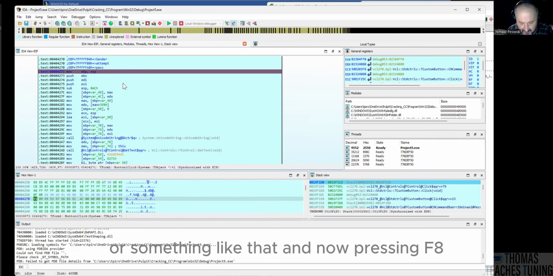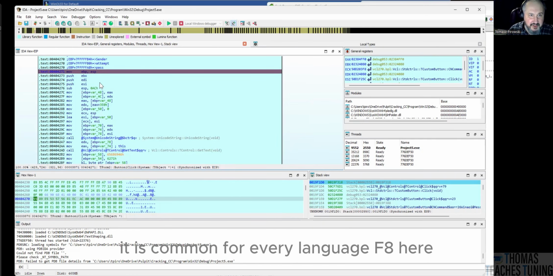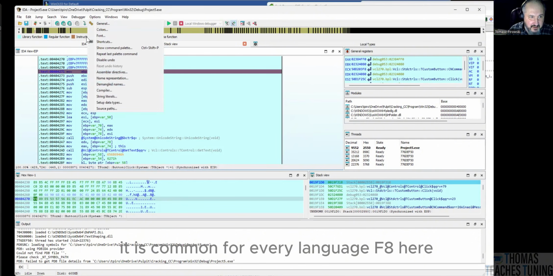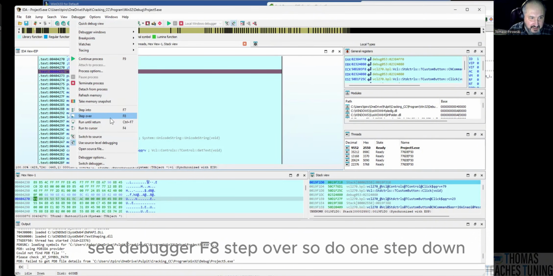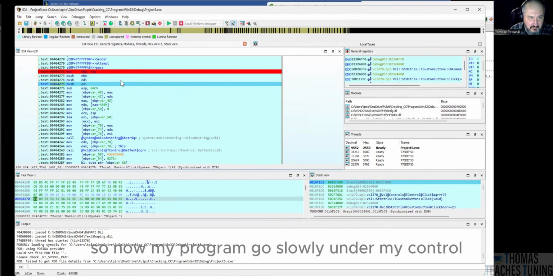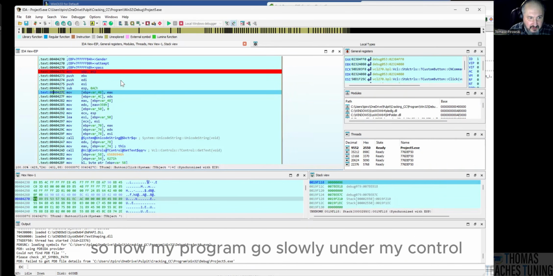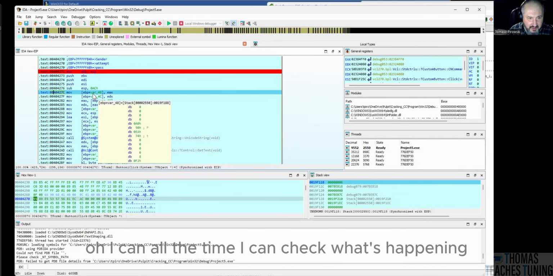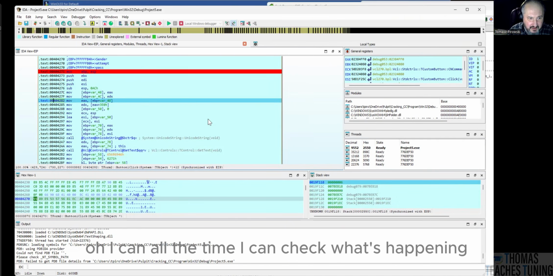And now pressing F8, it is common for every language, F8. Here, see, debugger, F8, step over. So do one step down. So now my program goes slowly under my control. I can, all the time, I can check what's happening.